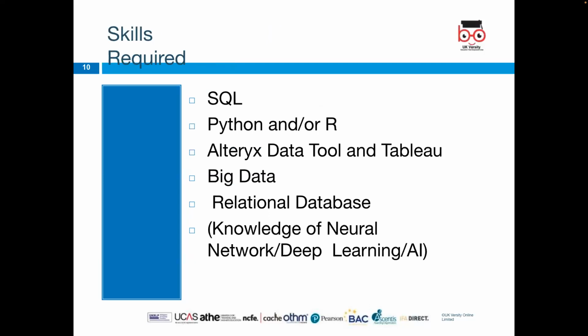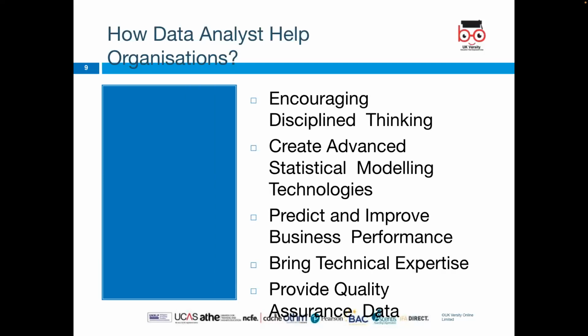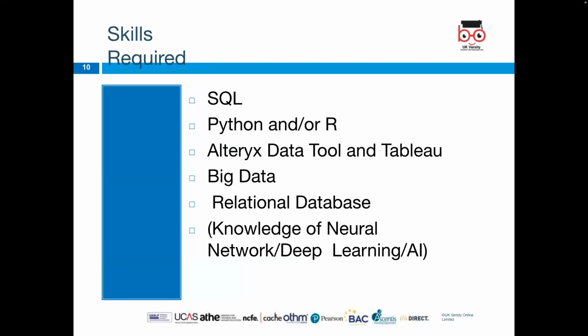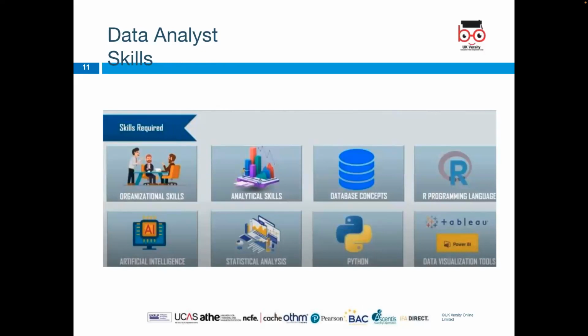We also need to know the skills required for a data analyst. You must have an idea of SQL, Python and/or R, Alteryx data tool and Tableau, big data, relational database, knowledge of neural networks, deep learning, or AI. We can see in this image, we have data analyst skills. So these skills range from the first one, which is organizational skills, to data visualization tools.